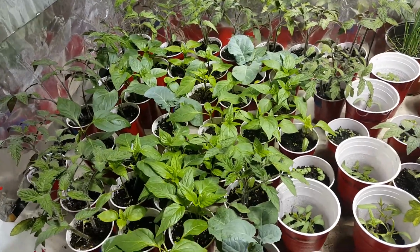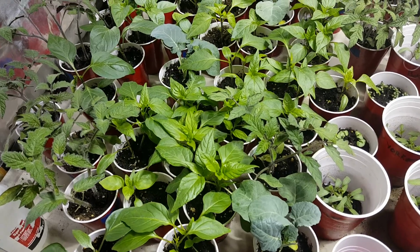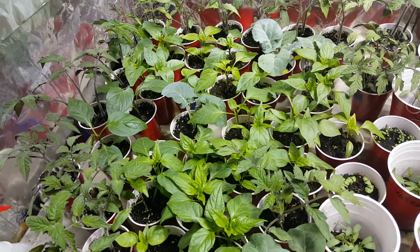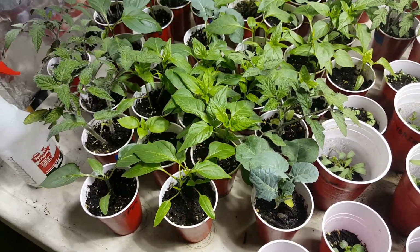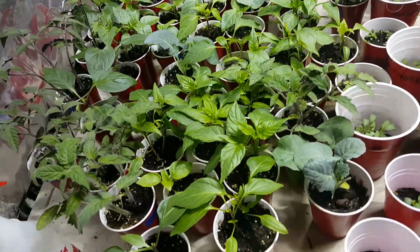People say you can't grow peppers together. That's not true at all. You don't want to harvest the seeds from peppers that are grown closely together, because there'll be all sorts of weirdo hybrids. But for the first round of growth, they'll be all exactly what they're supposed to be. And they're going to be delicious, guys.